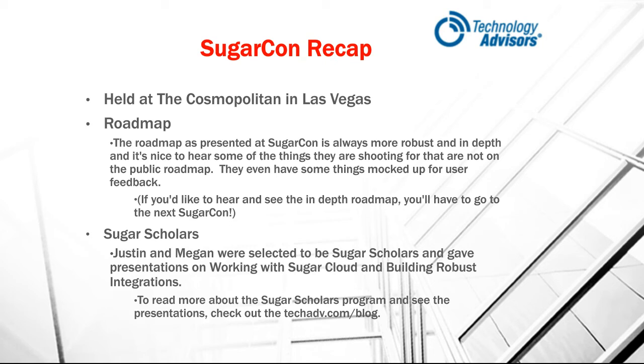The other highlight I ran into that I really liked was that the roadmap as presented at SugarCon always seems to be a little more in-depth than what they announce not at SugarCon. And they even have what they used to call Sugar Labs, but they had mock-ups of the way things could look down the road, and they were taking feedback on all of that stuff. And then they also had the standard training on Sugar, as well as the standard tracks for using Sugar and doing things better in your business. If you are interested in any of that or have questions about SugarCon, please feel free to reach out to us directly, and we really hope to see you at the next SugarCon.